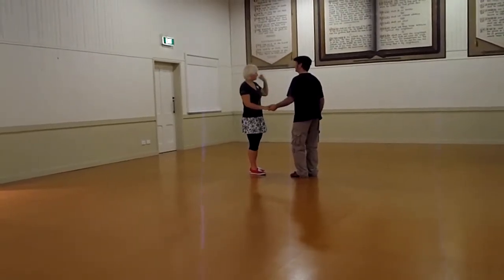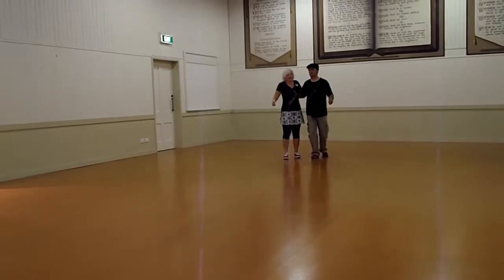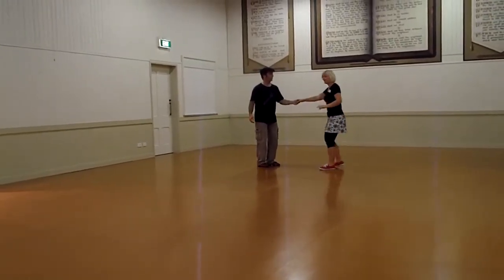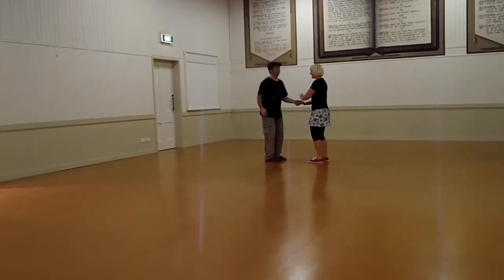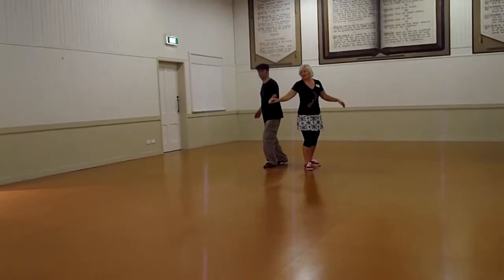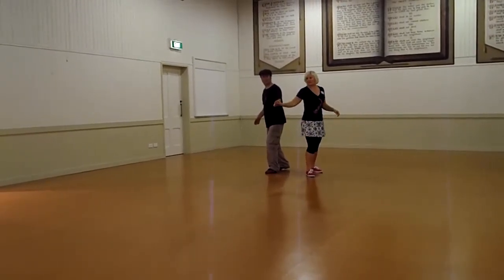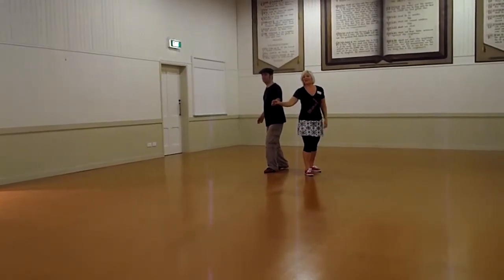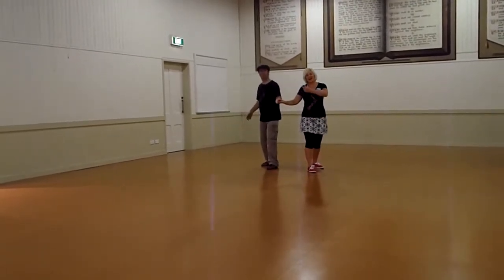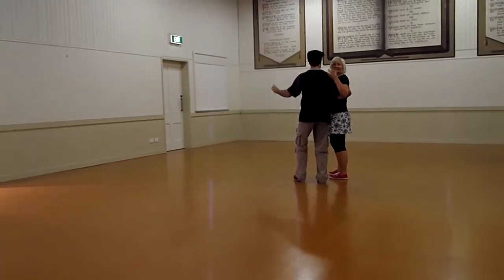Then we did a little move to close up, like this: a 1, 2, 3 and 4, 5, 6, 7 and 8. On that, we ended up facing each other. We needed to have that bend in the elbows — if it's stretched out, we can't make this move at all. It was a side step, then bring your whole body through, creating some tension and a little bit of rotation. Ladies, if we have a floppy arm, when the guys move, arms go but we don't. So we keep our elbows in front of our bodies. The guys use their entire body — whole body to turn — and if the guys move their entire body and just keep moving to collect, this creates a turn.